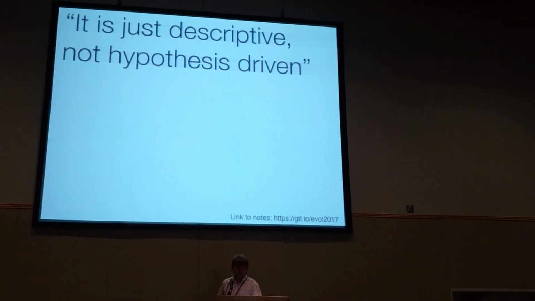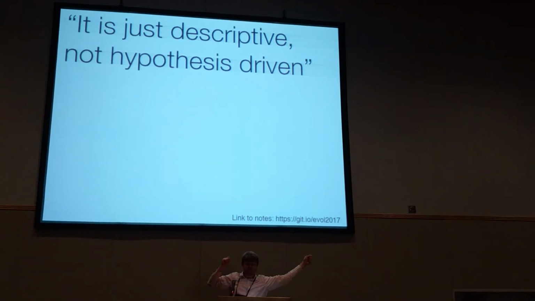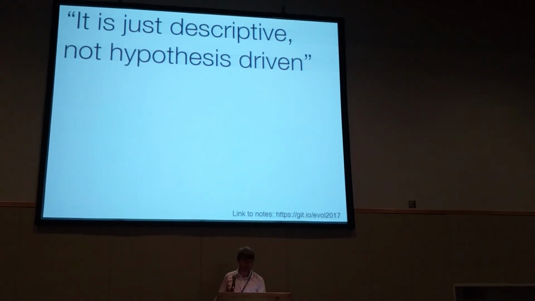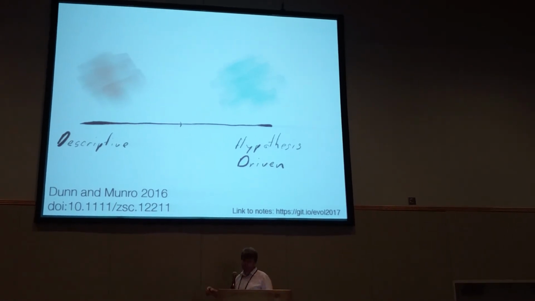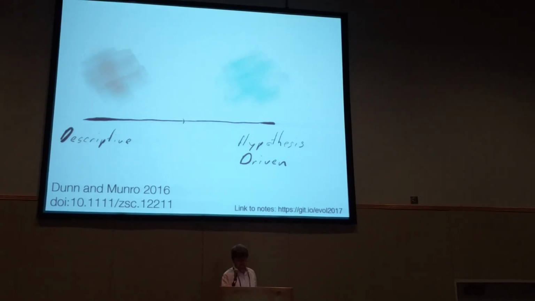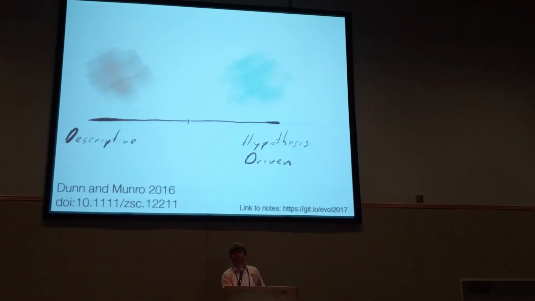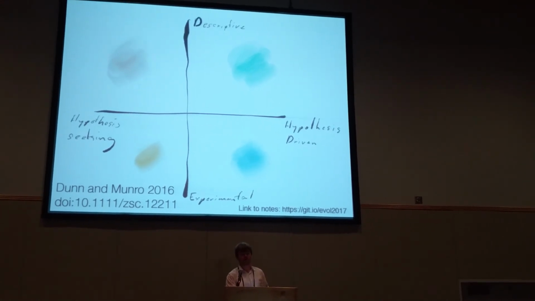Okay. All right, so the setup here is that it's two opposite extremes. You can be descriptive over here, or you can be hypothesis-driven. That's the idea that they're opposite ends of an axis, and we talked about this with Captain Monroe and I in this review that's linked down over here. I would propose that these are not opposite ends of one spectrum, but instead orthogonal axes.